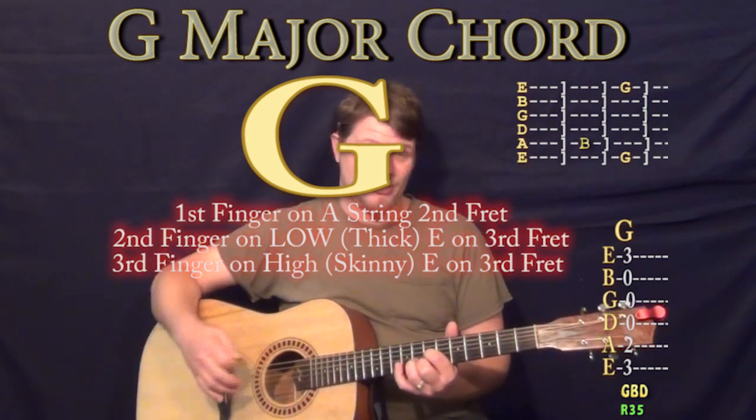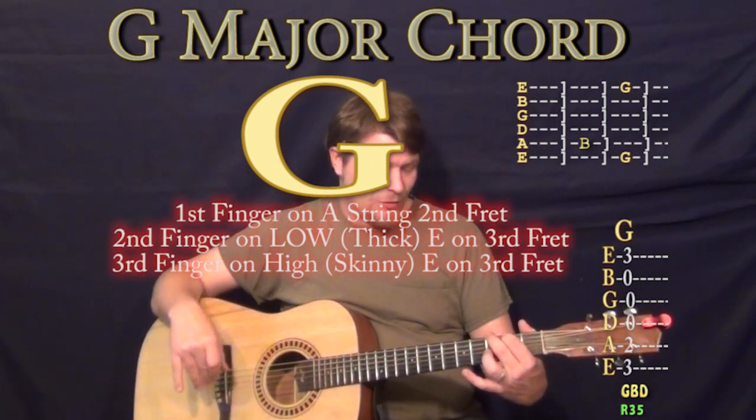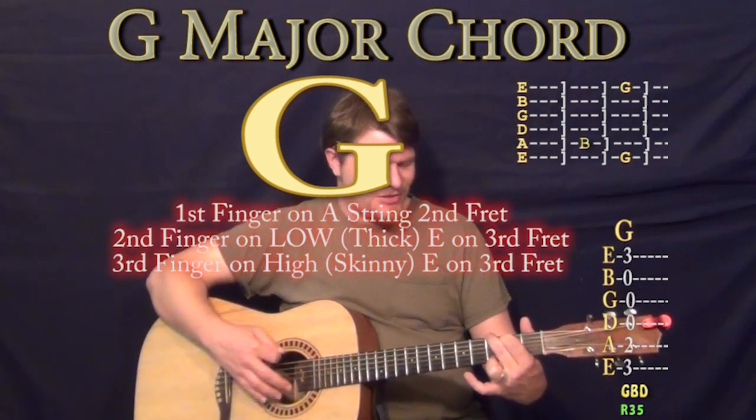We can back that up with a G major chord. And normally you do that first finger on the A 2nd, second finger on the low E 3rd, and third finger on the high E 3rd. If you strum all those together, the beautiful sounds of G major.